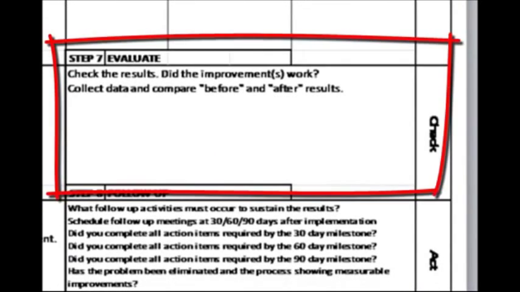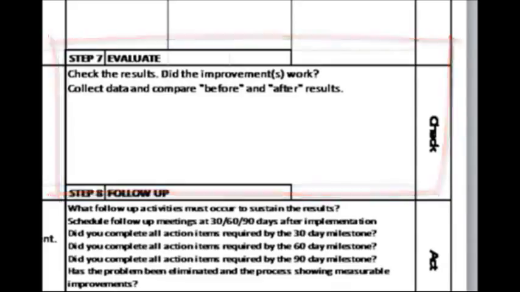And then step 7 really takes place during and after the execution process. So we're actually going to evaluate the process. In step 4, at the target condition, you defined the performance metrics, the expected results when you eliminated this problem. So the evaluation process is, did we meet the expected results? Did we eliminate the problem to a level that we met those expected results? If you did, then that's great. You've achieved the goal, and you can just do standard follow-up from that point on.